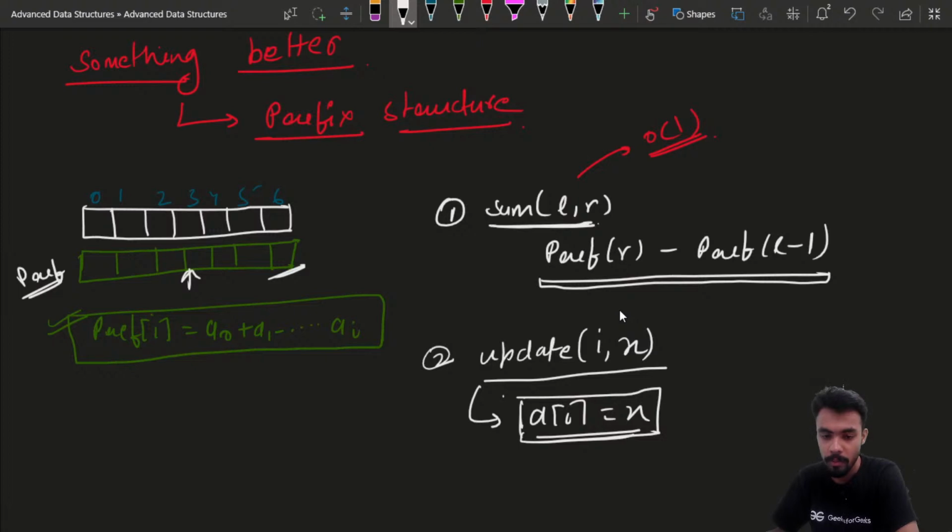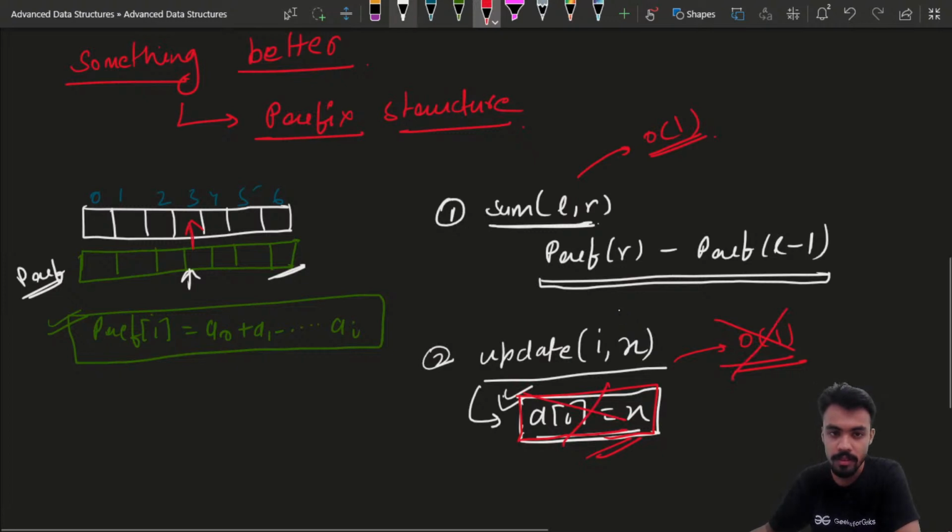Because if by doing this only we can solve the problem, then the time complexity we'll be achieving for this one is order of 1, and this would be the best possible solution. So can we do this? Anyone in the comment section? I'm not asking about the time complexity, I'm just asking: can we do this with the prefix sum? We are just changing the element at the ith index. So definitely not, this is wrong, we cannot do this.